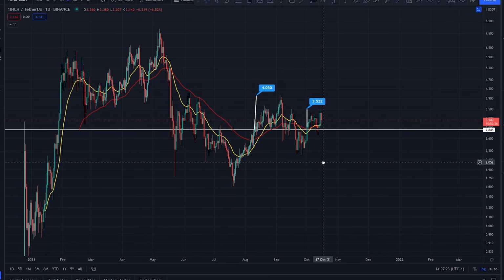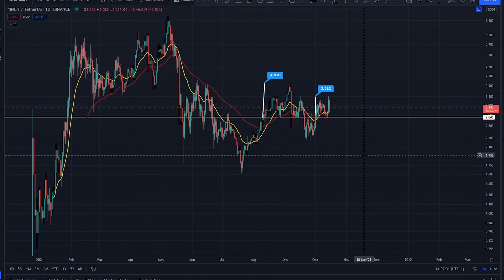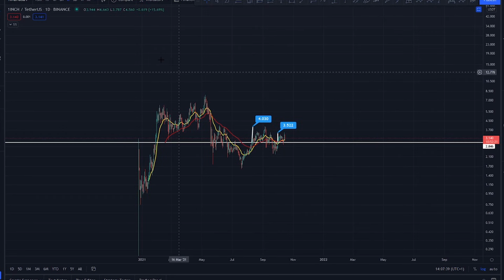Personally, I think that 1inch looks incredibly bullish. I've not got a crystal ball, but I think you're moving through the fibs and through levels of support and resistance, and I do think you're looking at continuation for this particular project. I think you've bottomed out. I'm going to show you right now. I think you're coiling up for some kind of break. There is a level of resistance I'm going to show you in a minute, but I do think that once this project does start to go, it will actually go.